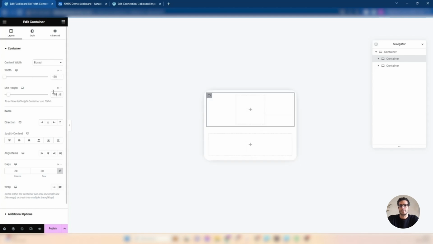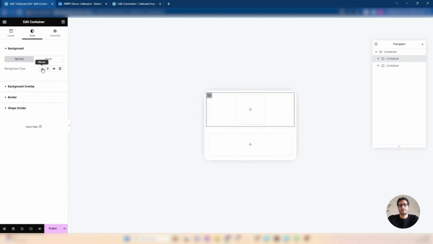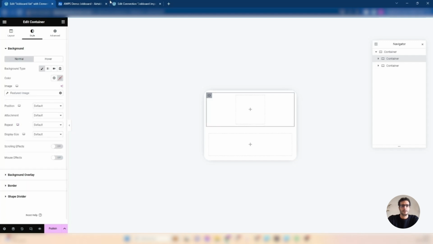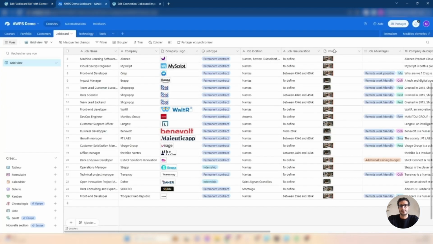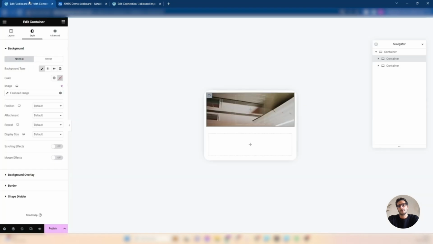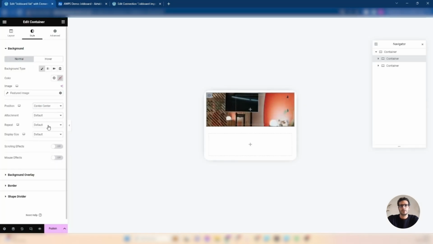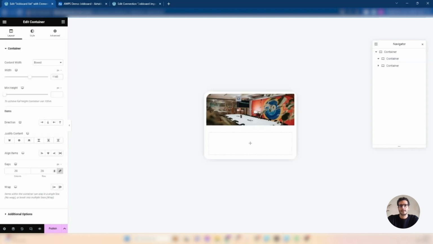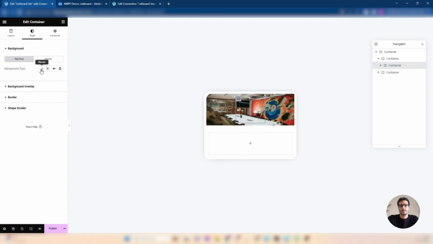I am putting a container in this location. At this stage, I will be able to call the imported elements in my code and utilize them as necessary for the task at hand. For example, if I want to import an image, I will choose the featured image option that I have in my Airtable, which has been imported into WordPress and clearly corresponds to my mapping. I position it as desired, and it is directly called in the container that I have created and set up according to my preferences and requirements.